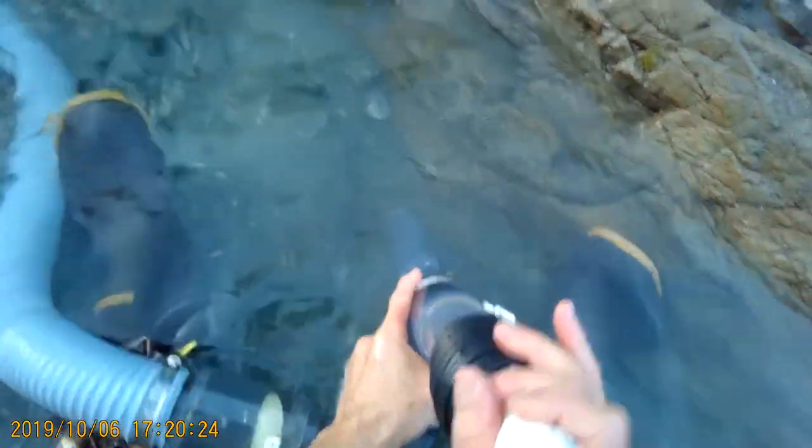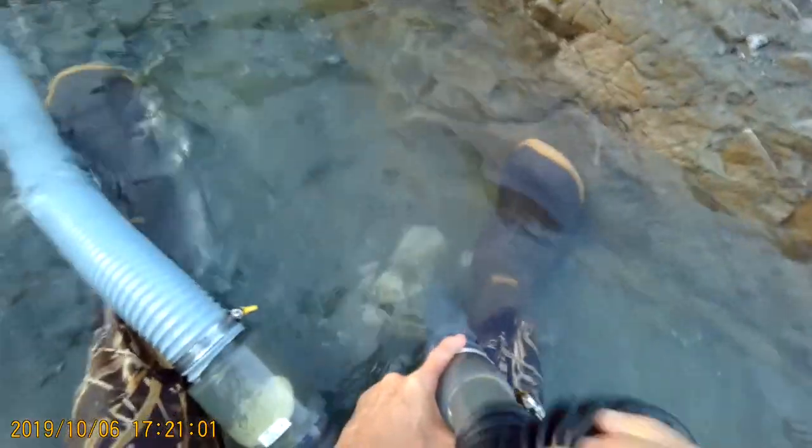All right, I've been hand dredging with a Model 2125 HDP Clear 2-inch gold hand dredge for a little while. And I think that this is just a drop off along the edge of the bedrock. So I've dredged down along the edge here. I got enough suction that if there was any gold down there, I probably pulled some of it in. So, it's time for the clean out.